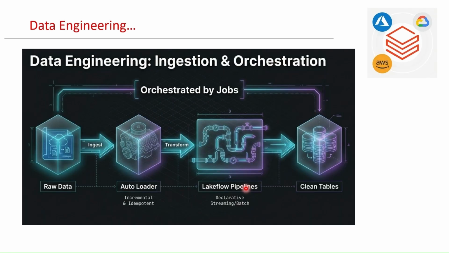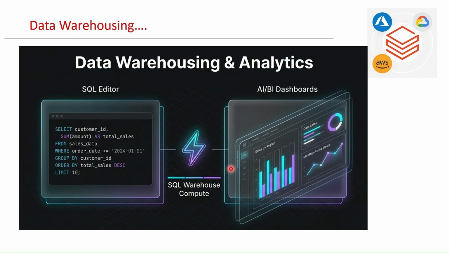Now, moving on to the data engineering segment. Within data engineering, Databricks offers something called Auto Loader, which allows you to ingest raw data from sources like S3 buckets, Azure storage, and all other different storage sources. And then you can leverage Lakeflow to write your data pipelines in a declarative manner, and then you can clean and refine your data. So these are two capabilities that Databricks offers in the data engineering segment: Auto Loader and Lakeflow pipelines. Now, moving on to data warehousing.